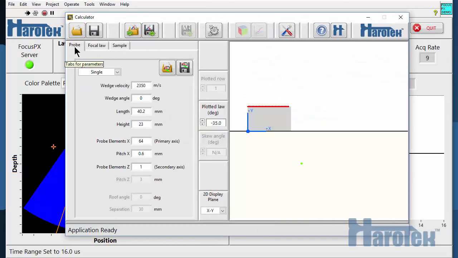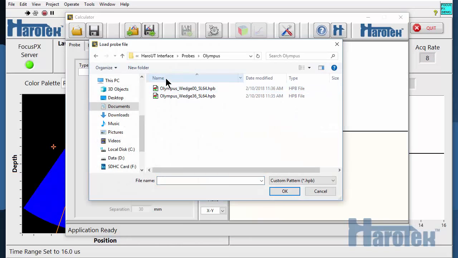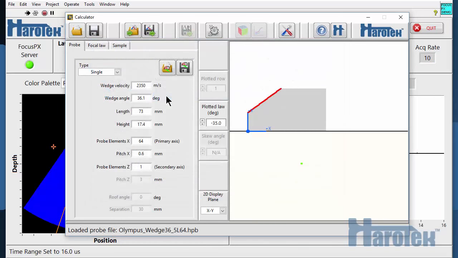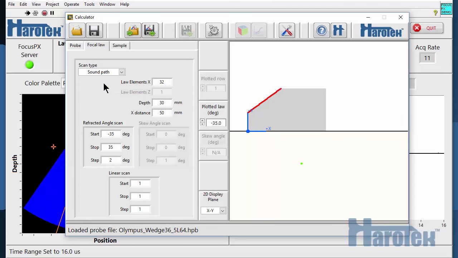Loading the parameters of the probe with the 36-degree wedge. Changing the depth to 40 mm. And the scanning angle from 35 to 75 degrees by step of 1 degree.